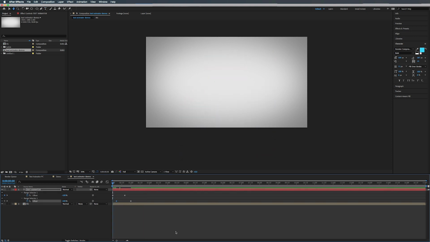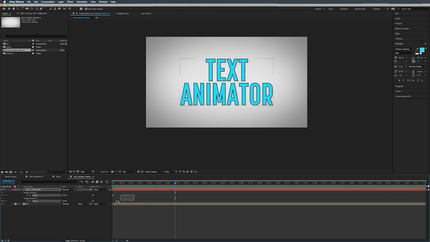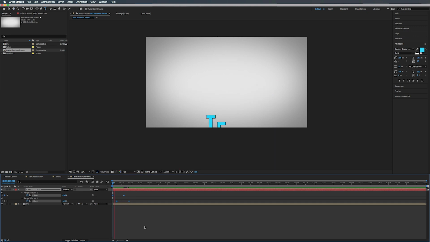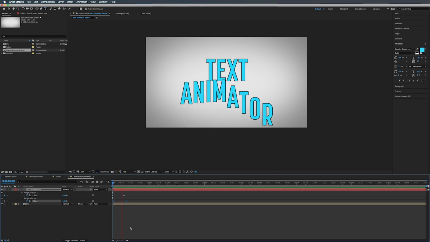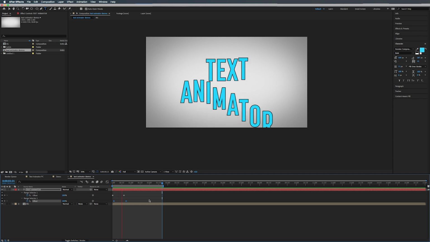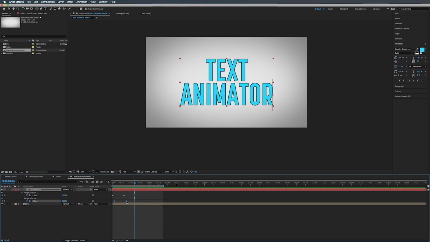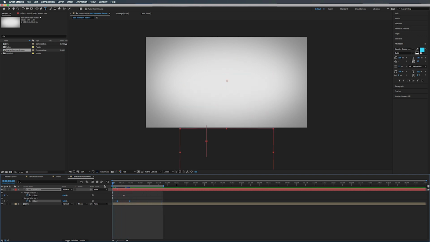Move that in as well. Maybe hold down Alt and move them in like so, maybe to half a frame. Maybe that's too much, so we can bring this out a little bit. Your position of your second one is going to affect the look. So you see we have a quick thing, or we can stretch this out.